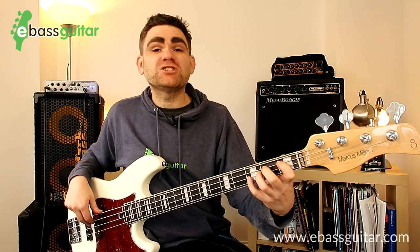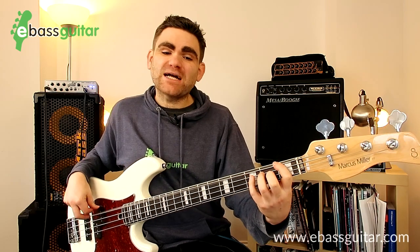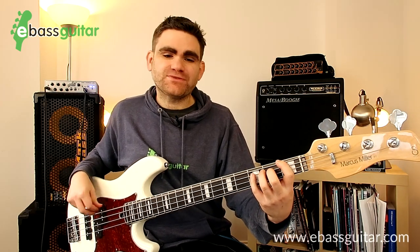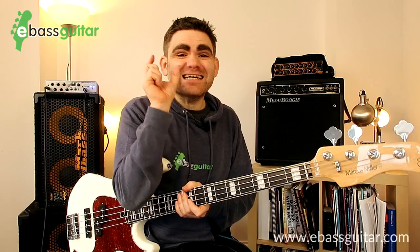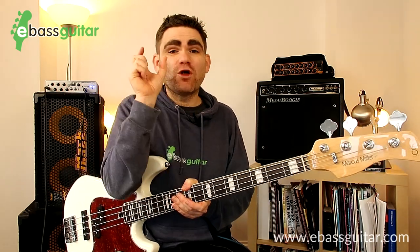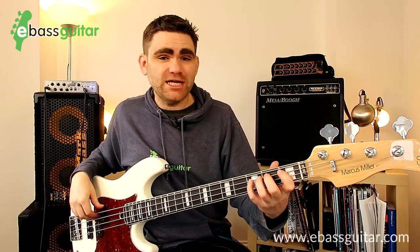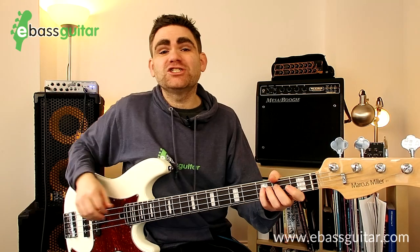Then we take that shape up into B flat by just moving it down a string. And then back to F7 for 2 bars. And that is exactly the same as the regular 12-bar blues. Now this is where it changes. So we hit chord 5 here, which is the C, like so, but the groove changes very slightly.